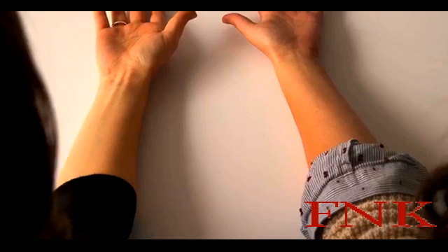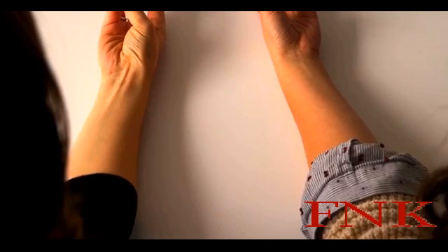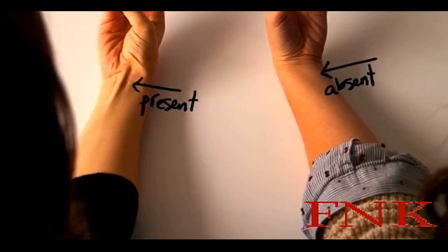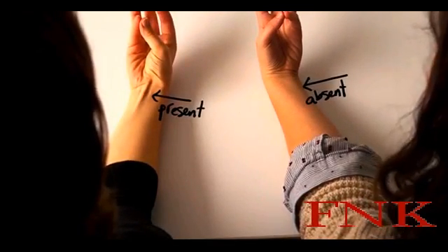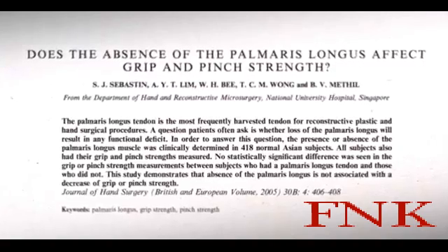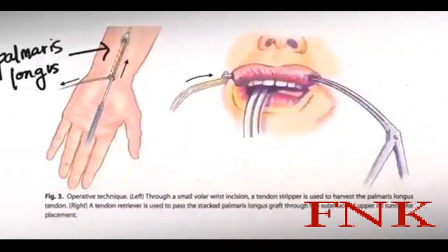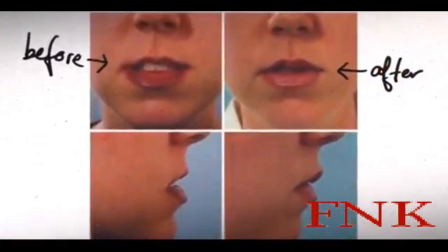With your arm on a flat surface, push your thumb against your pinky and tip your hand slightly up. If you see a raised band in the middle of your wrist, you've got a vestigial muscle in your forearm. That tendon connects to the palmaris longus, a muscle that around 10–15% of people are missing on one or both arms. It doesn't make them any weaker, though — there's no difference in grip strength. In fact, it's one of the first tendons that surgeons will take out to use in reconstructive and cosmetic surgeries.